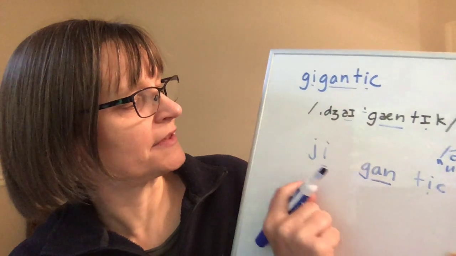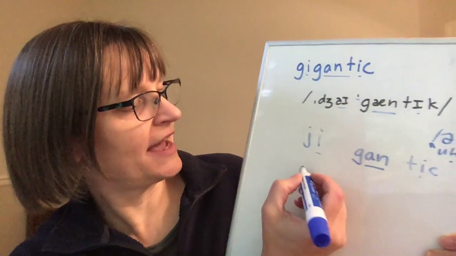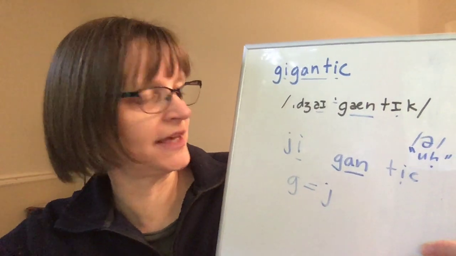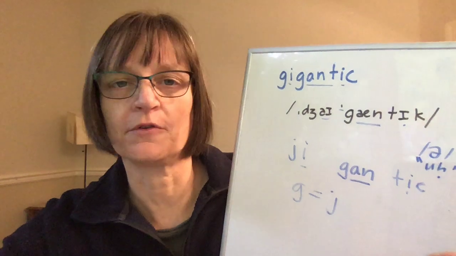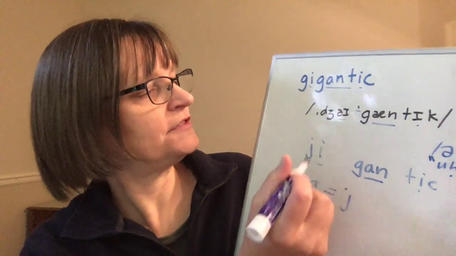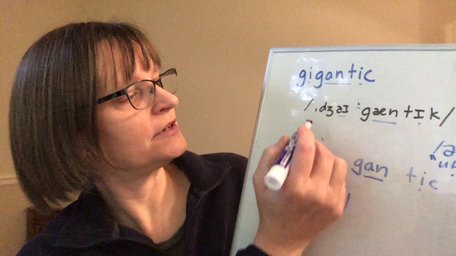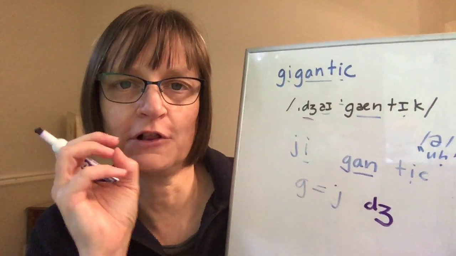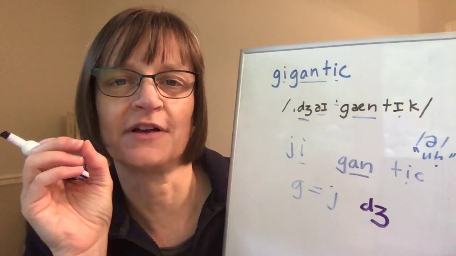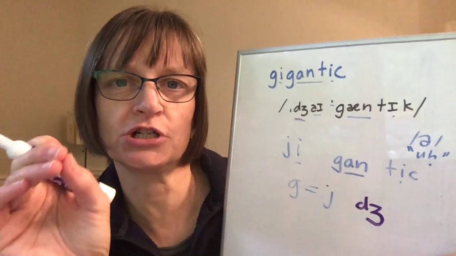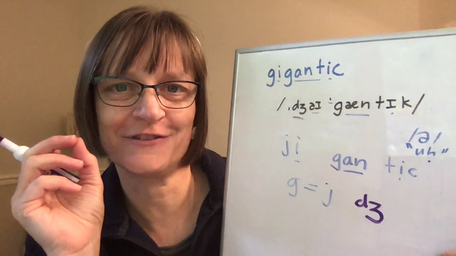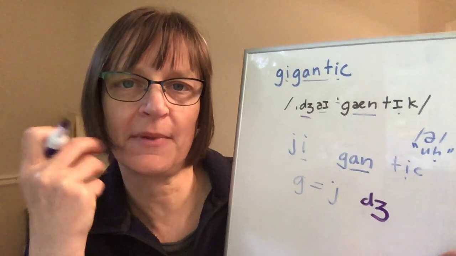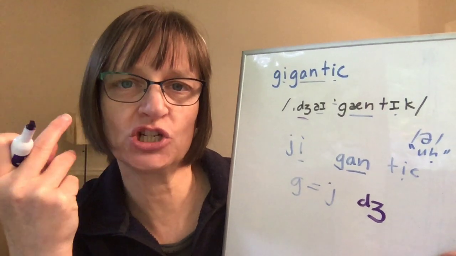What else did I want to say about this? Other words that have the letter G as the J sound would be words like giant or general. And if you have difficulty with that J sound, here's the symbol for it. You want to make sure that you're starting off with closing off all of the air and then pushing that sound out. It can't continue. You don't want a zh, and you should make sure that you don't have a d. So you want to start with my tongue in the D position behind the teeth. My mouth kind of forms a little bit of a rounding zh shape.